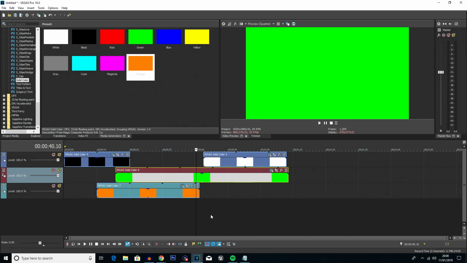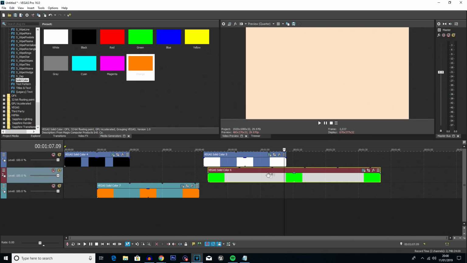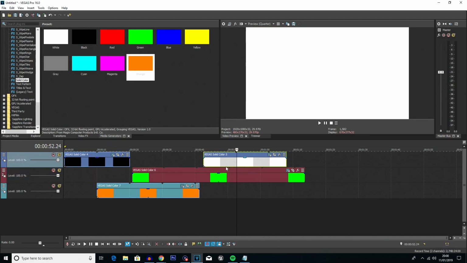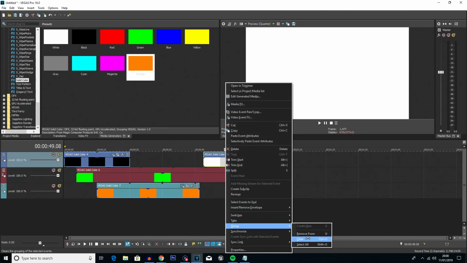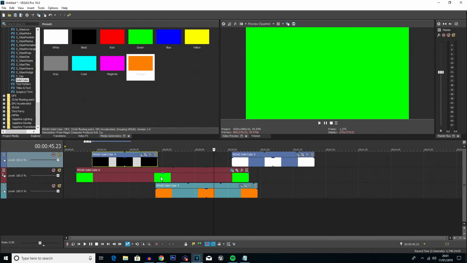If you do want to ungroup them, if you right click, go into group, and then just click remove from, and then that'll actually remove it from the group. That'll only do it for that one, so you can see the other ones are actually still grouped together. So you will have to do it for each, or you can right click, group, and then choose clear, and then that should ensure that they all ungrouped at this point.